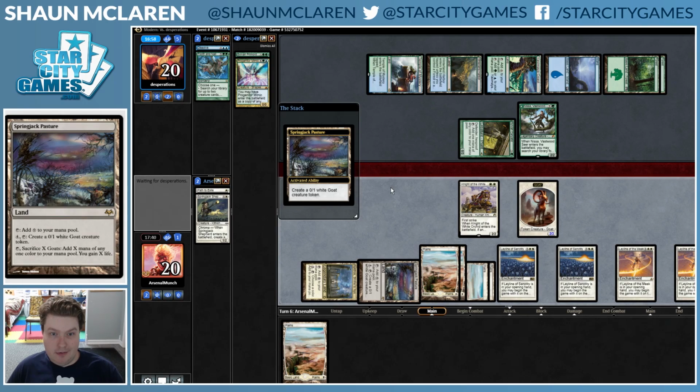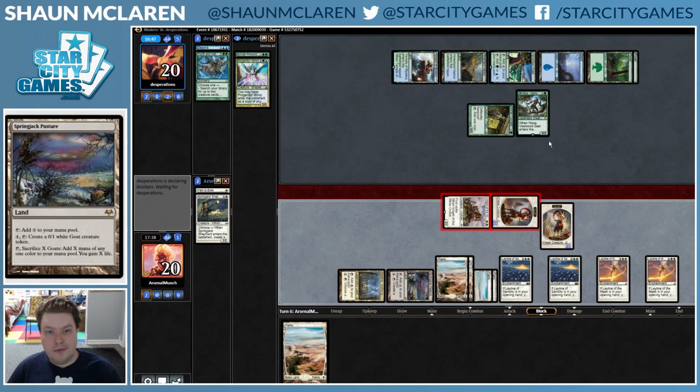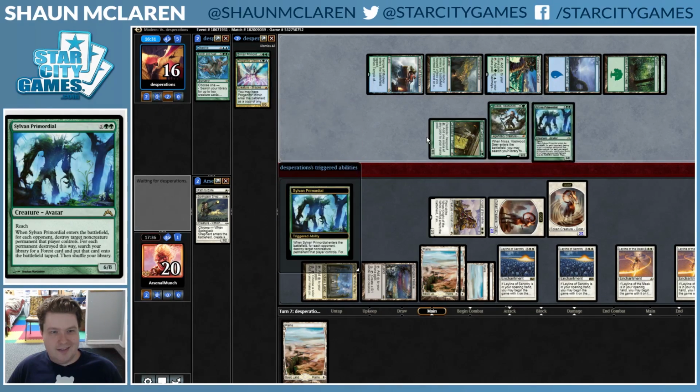Alright, create a goat. Swing, I suppose. Alright, so that will be a Sylvan Primordial. Destroying something. Flipping Nissa. Wow. The synergies. This guy's so big.